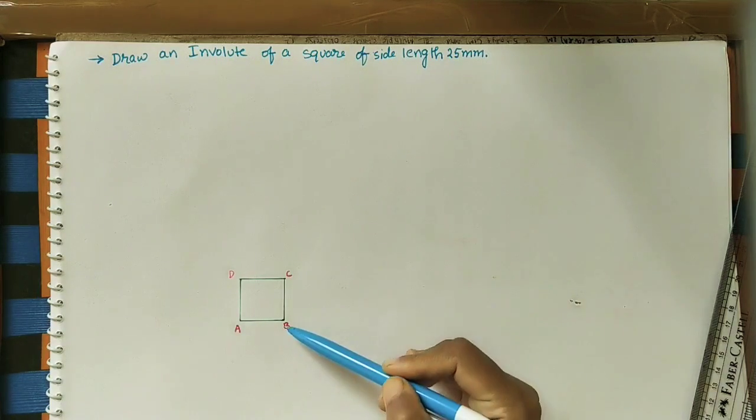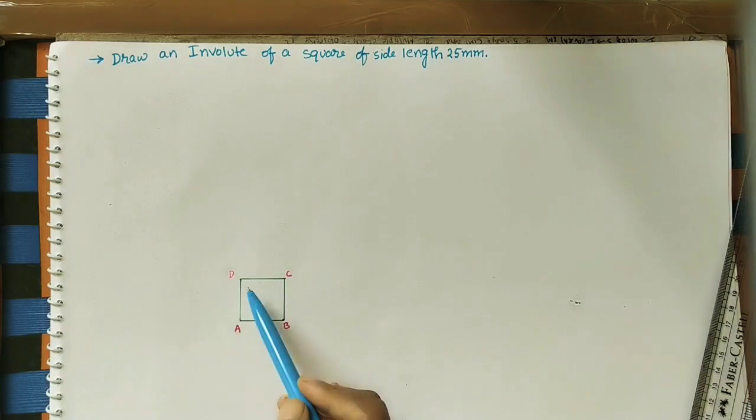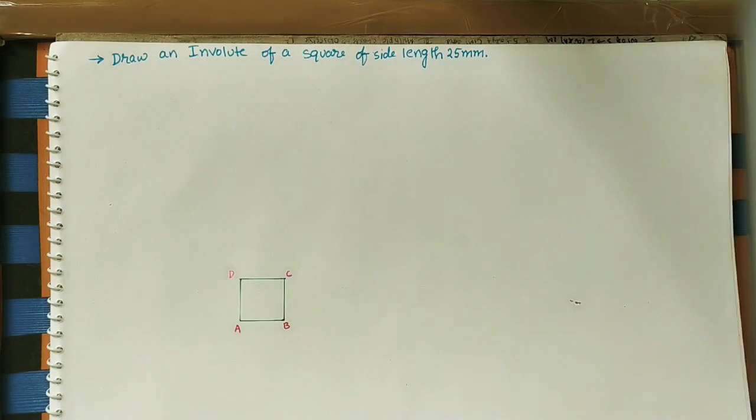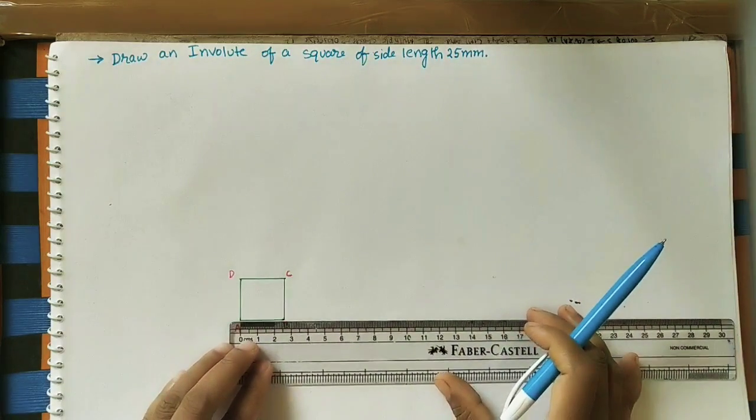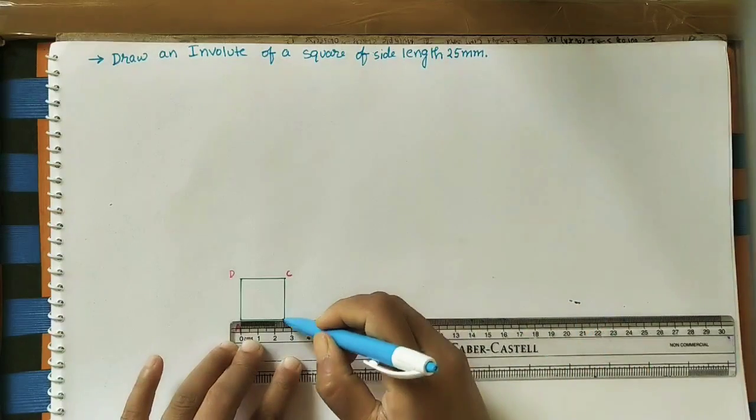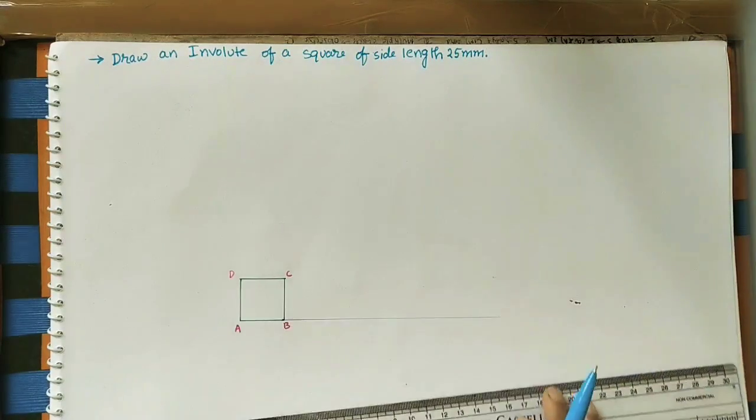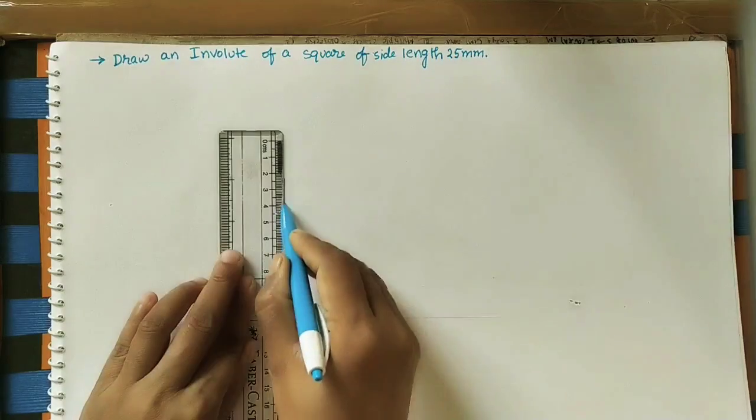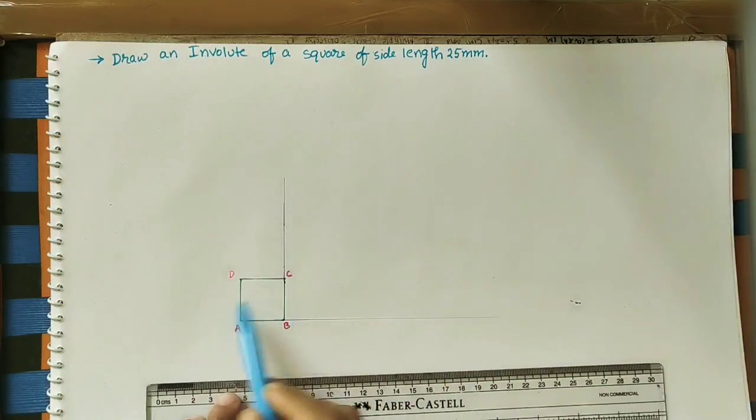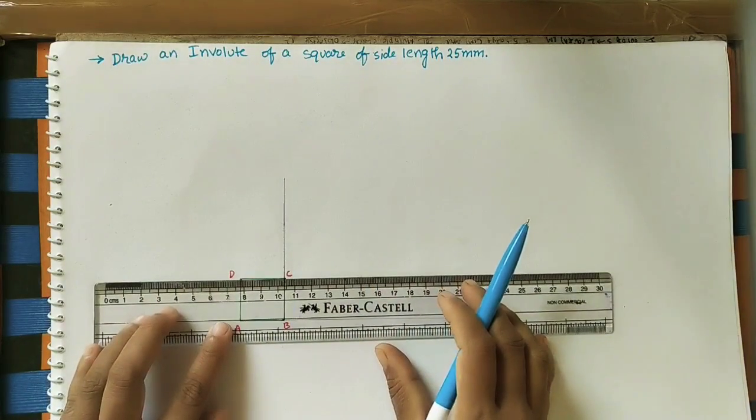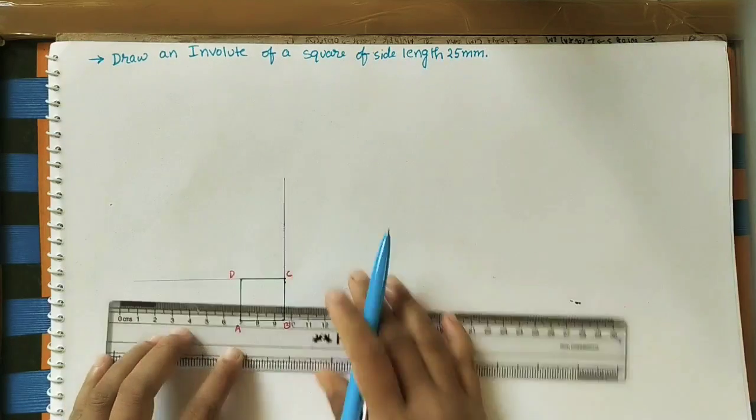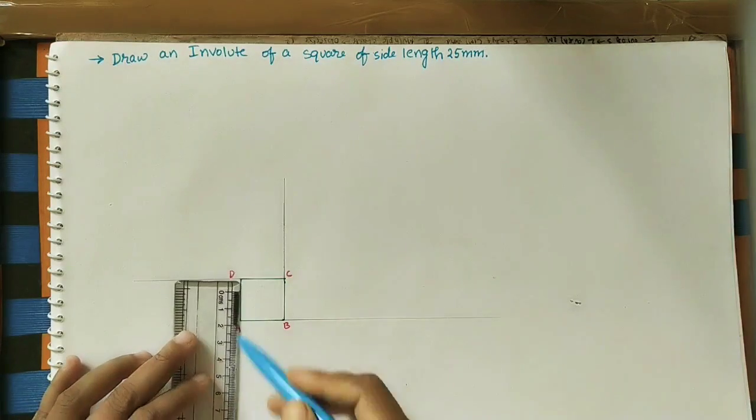After drawing square ABCD, extend one line of some length from each side. Draw a line at this side, one line on this side, at this side, and on this side in this direction.